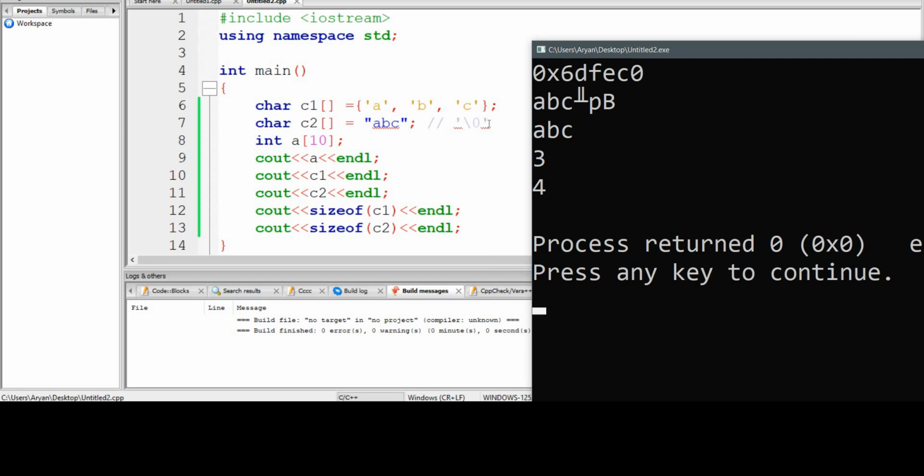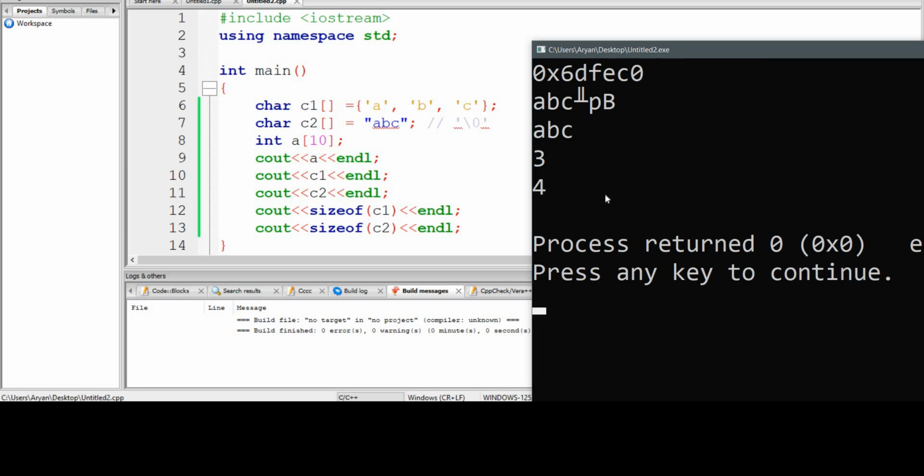But in the second case, by default, the compiler inserts one more extra character, the null character, when we initialize our array using double quotes. So its size comes out to be 4 in the second case, whereas it just comes out to be 3 in the first case. I hope the concept is a little more clear to you.